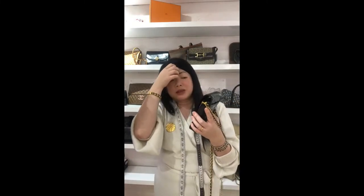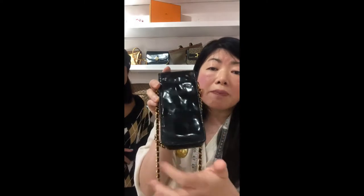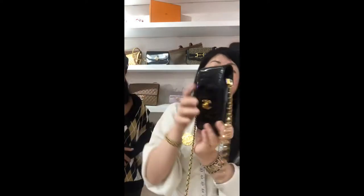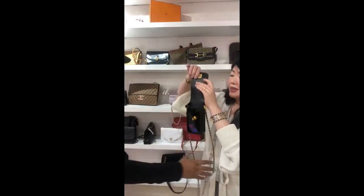And this is patent leather. I remember somebody reaching out to me at the weekend who was a bit wary about patent. I actually think patent's very hard wearing, easy to look after leather. And out of all the Chanel, when it comes to patent, it's still fairly competitively priced for a vintage piece. What's nice about this one is it's been well looked after. It doesn't feel sticky. There's no sticky residue, which can happen depending on how it's stored. There's a little bit of wear at the back, but it's not very noticeable until you hold it up to the light. Otherwise, the front is perfect, and inside it is nice and clean. That beautiful gold yellow chain is stunning.